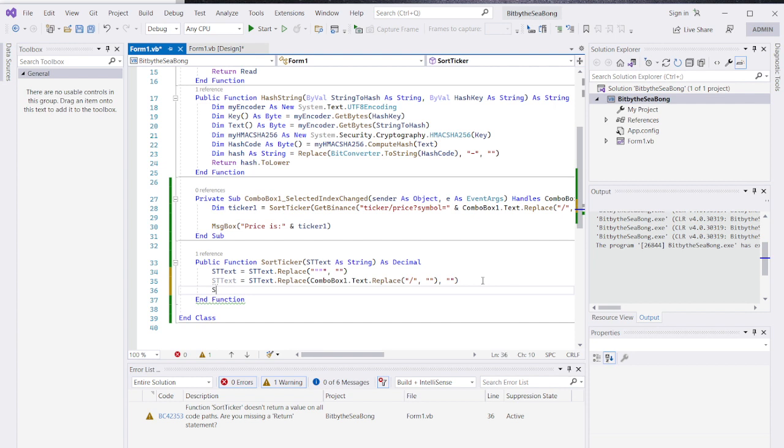The next thing is the same again. stText equals stText, and this time we'll replace a couple of the words.